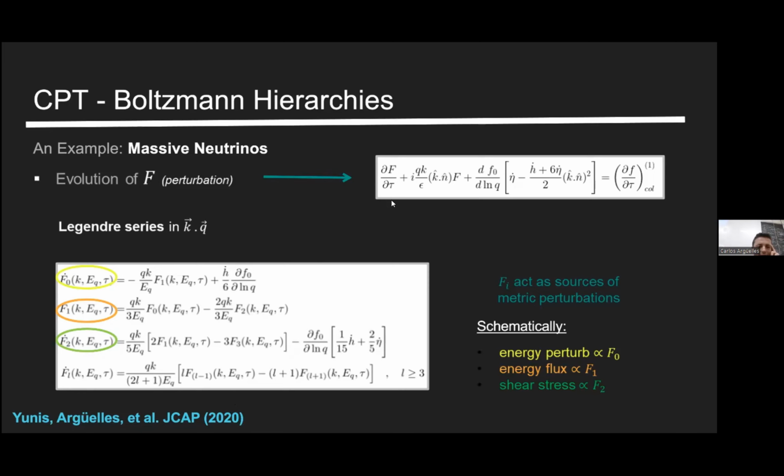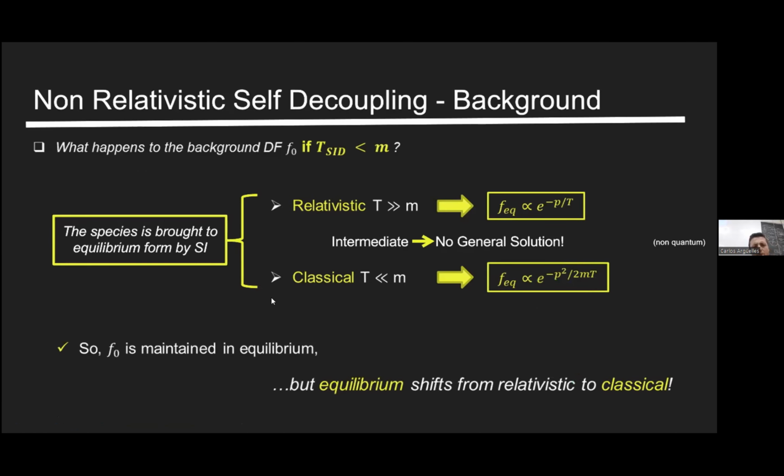Interestingly, you can solve an equation for the evolution of the perturbations, and by making a Legendre transformation of the Einstein equation, you get the famous so-called Boltzmann hierarchies. This is the coupled equation you have to solve to study the evolution of the perturbations that will lead finally to the power spectrum. This is what I was talking about, depending on whether the particle decoupled relativistically or non-relativistically.